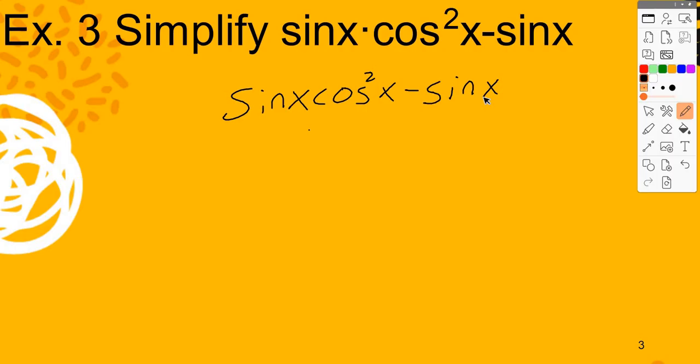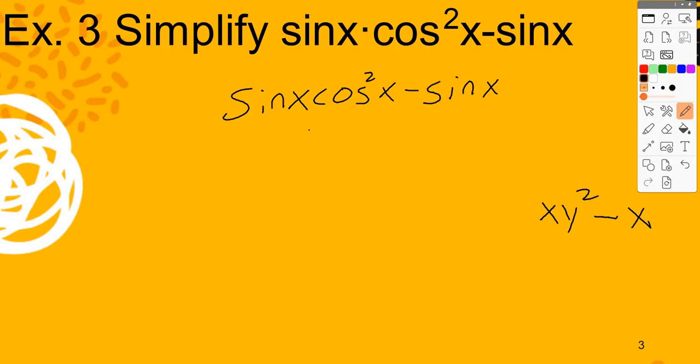But be careful, because technically this would be like if I had x y squared minus x, right? These are not like terms, because they do not have the exact same thing. Which again is the whole reason why we have to use our trig identities, because most of the time we can't just combine things by adding and subtracting. Okay? But what might we do instead? I can't really convert to sines and cosines because I already have sines and cosines.